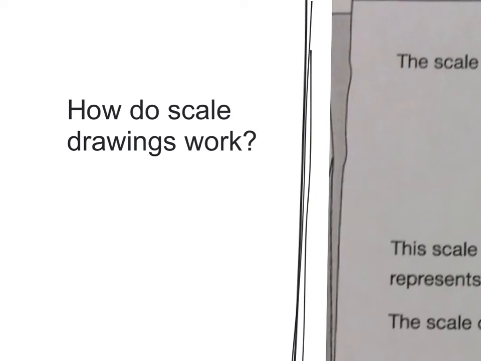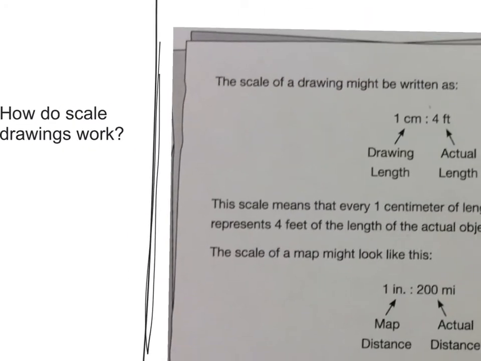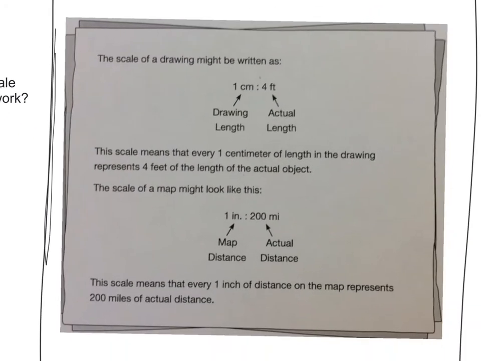In this lesson, I want to look at how scale drawings work. Take a look at this piece of information I have over here. It says that you can scale up and down to increase the size of something. So the scale drawing, or scale image or design, whatever you want to call it, might be written as 1 centimeter colon 4 feet. So 1 centimeter to 4 feet.